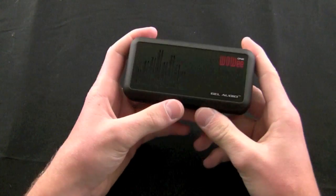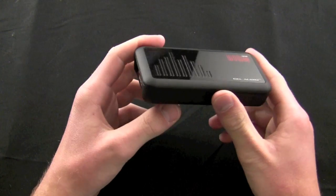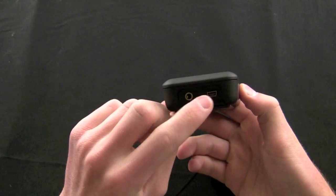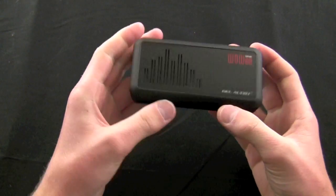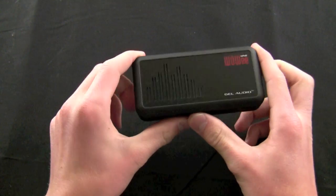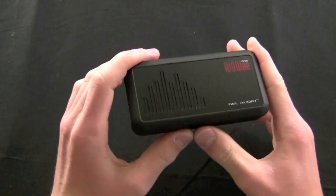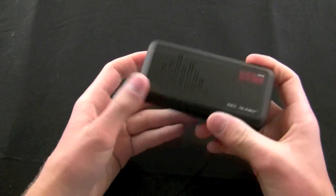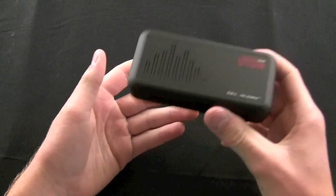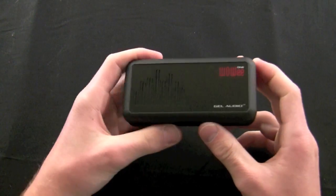Now the WOWee 1 features, as far as I'm concerned, a pretty massive internal battery. It's a lithium ion battery, which is rechargeable via the included mini USB cable. They claim 20 hours of audio playback. However, I've resulted in about 26 per charge. So I'm getting a very long time out of this speaker, and I think part of the heft is due to the fact that the battery is so large.